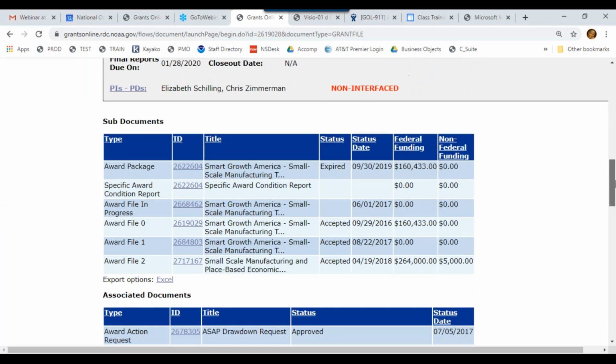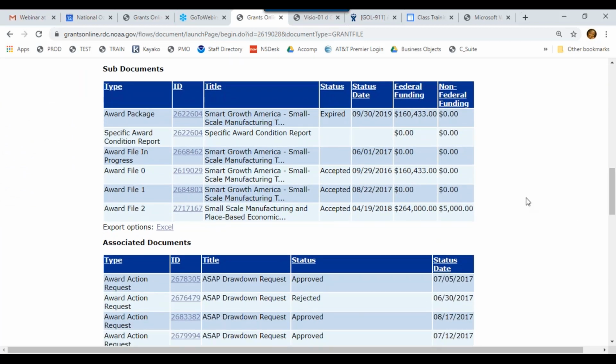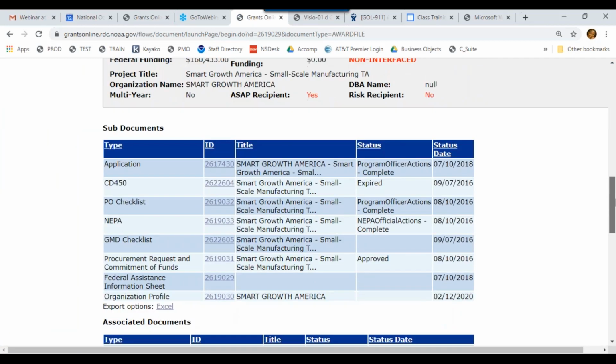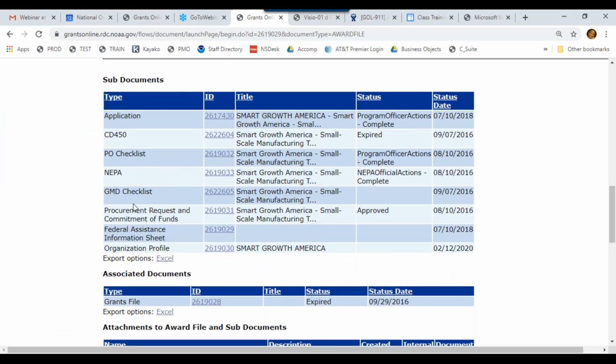All right, so let's keep looking at this. For any award file, and I'm going to look at award file 0, there are potentially multiple subdocuments, each with its own workflow.